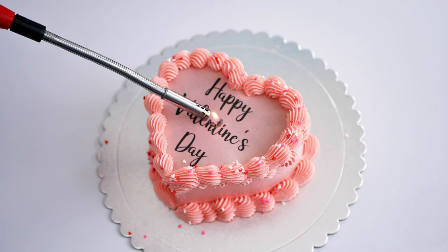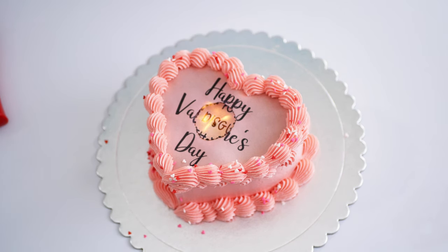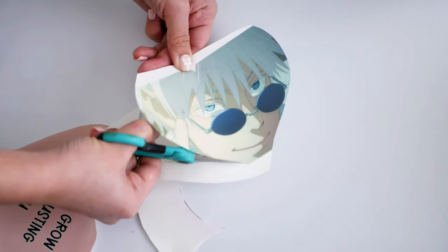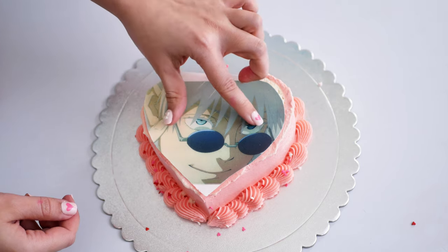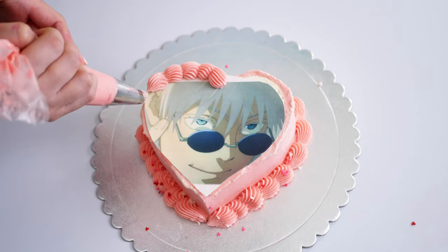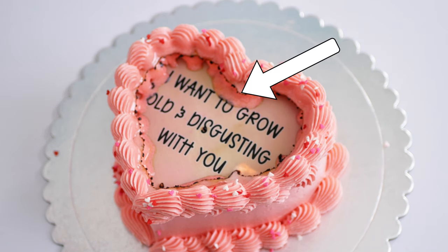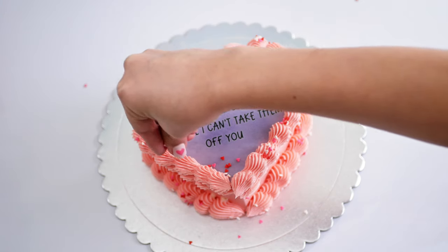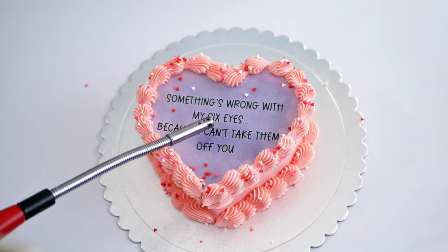Fourth tip: make sure to properly chill or freeze the cake. I used meringue-based buttercream in this video, and the Valentine's Day cake I tried to make did not burn so well on the sides. This was my first experiment — I was a little impatient and forgot to chill the cake. I can hear my old chef instructor lecturing me: this is what happens, Sharon, when you try to cut corners. If you don't chill the cake properly, the frosting on the borders is going to melt into the text. I did have a backup image, so I scraped off the top and did it again, making sure I chilled it this time. Either give enough space from the border to the text, or properly chill the cake.